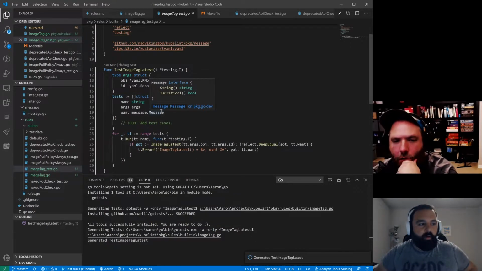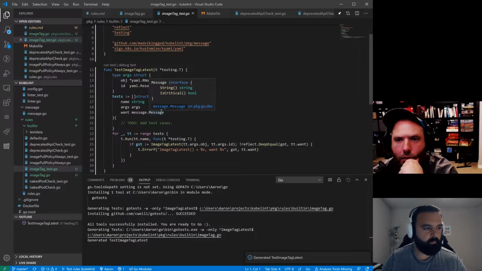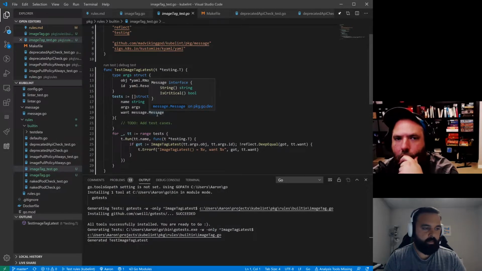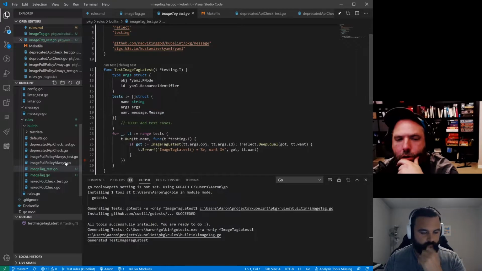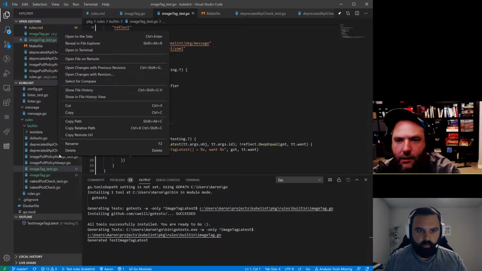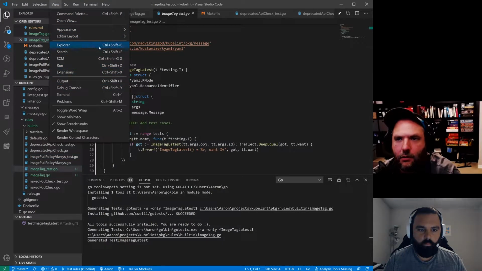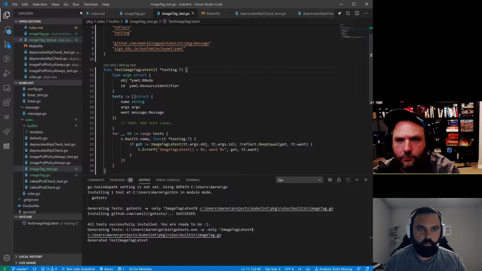We're going to modify this a little bit. The generated code is a little simplistic for our needs, so we're going to take some of the boilerplate from the image pull policy tests. Hold on, let me edit.